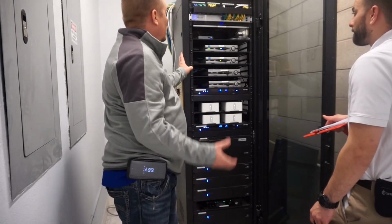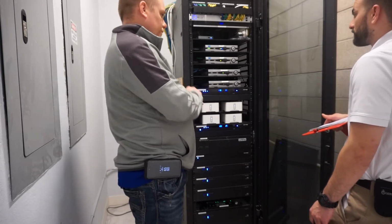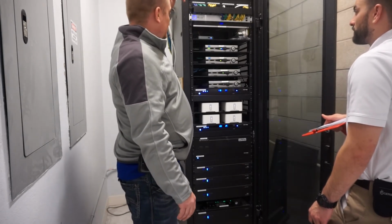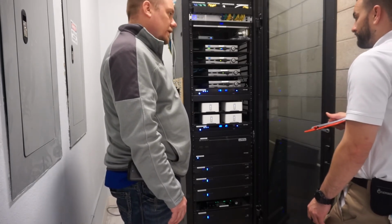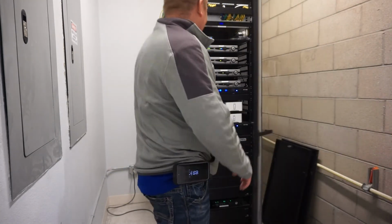And then nobody else should be in this rack. Not AT&T, not the electrical, not the other low voltage guys, nothing. This is all of your camera system, security system, audio video system, and that's it. Nobody else should be messing around in here. So if somebody tells you they need to get in here, they're lying. Got it. Noted.